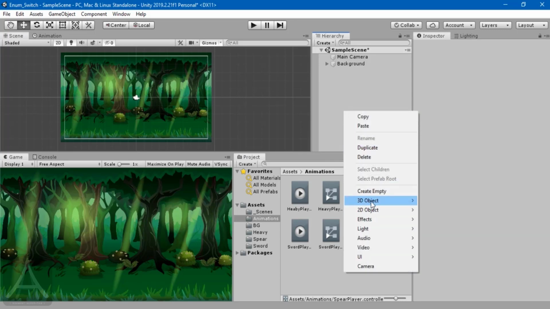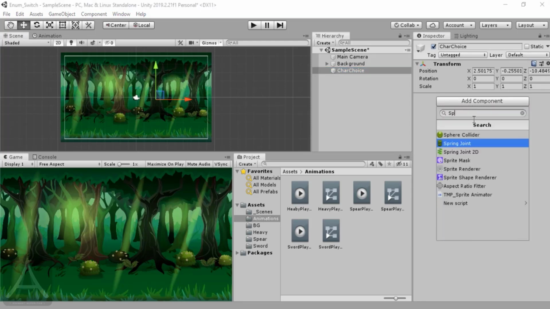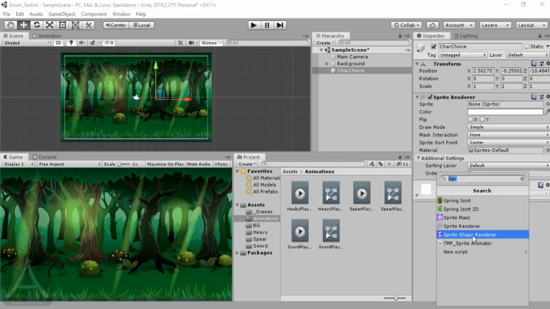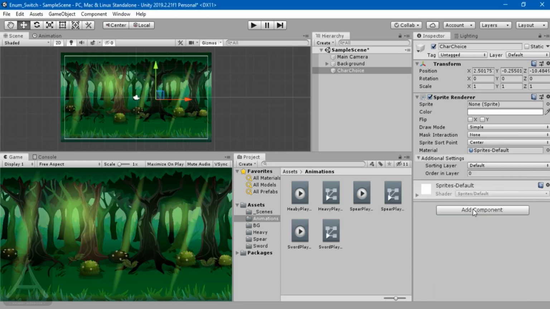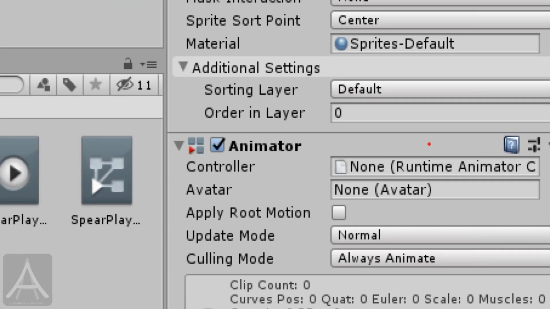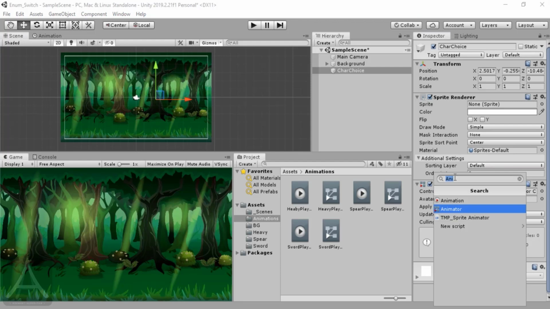First of all, to control everything, we need an empty object. So I'm going to say Character Choice, whatever name I want. In this game object, let's build it the way that we want. First of all, we need to show the sprite, so we need a sprite renderer. And also, the main logic of this concept is we need an animator controller. So it's Animator. Okay, and as you can see, every animator needs a runtime animator controller. So this is actually what we are going to swap during the runtime using script. The third one is, we need a script, obviously, to get on with it.